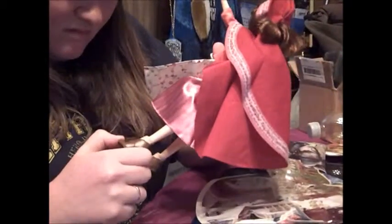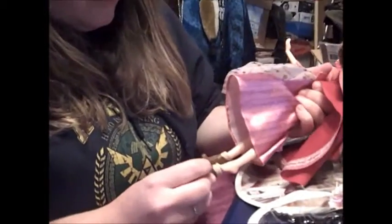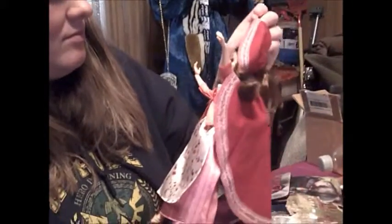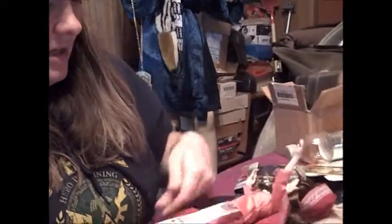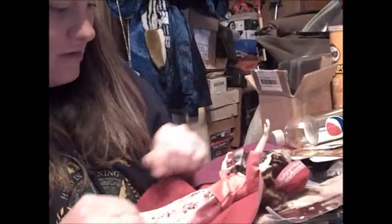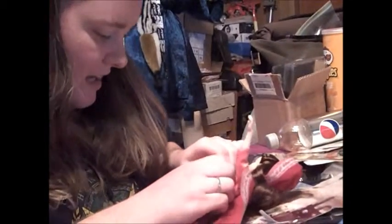Do her legs pop? Okay, she has big feet. I like how she's on her tiptoes. What do you think of her? I don't know. How bad is the costume on it? The construction and everything looks pretty good. It all looks sewed together. I don't see any loose thread or anything. But I just can't get this open.